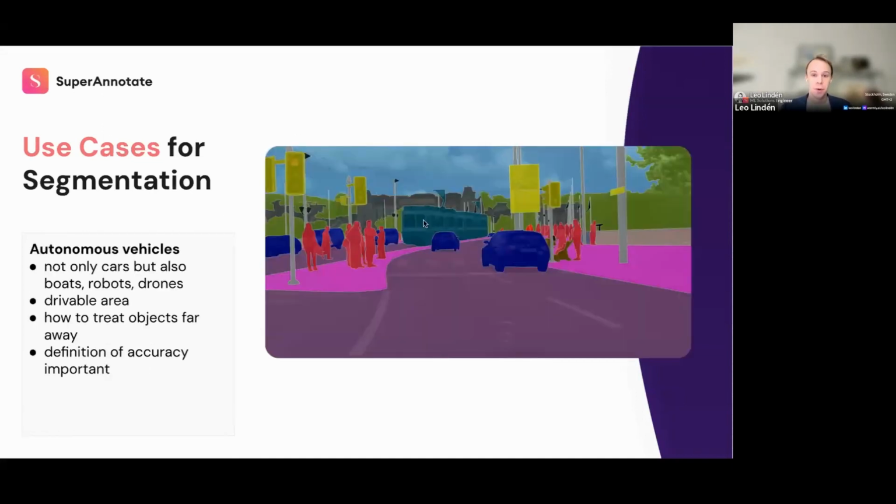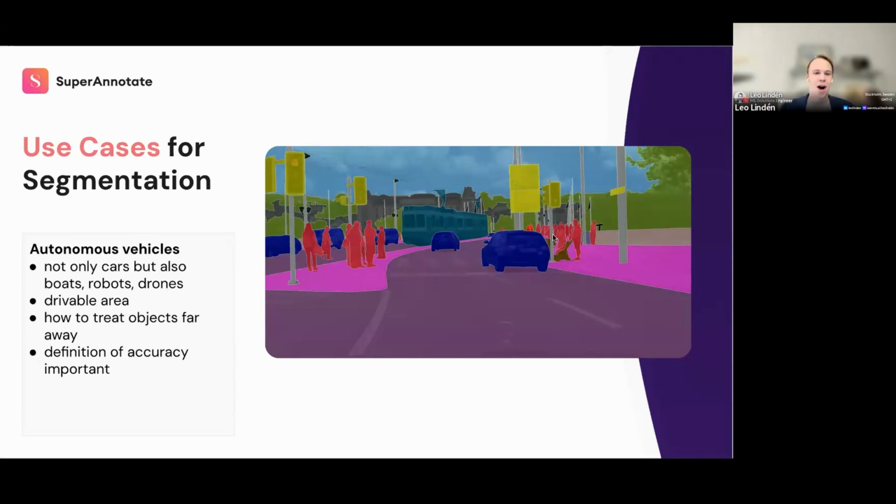Moving on, we also, of course, have autonomous driving, a use case that is always hyped in the media. It feels like we're getting a bit closer, but there's a lot of work happening here behind the scenes. So segmentation, again, of images, often more panoptic or just ordinary segmentation of every different piece. We might classify objects, but generally we want to separate them out into different types of objects as well. It's really important to discover people, cars, and not miss out on anything. Find out what is the drivable area. But there are a lot of nuanced questions as well, like how should we treat objects that are far away? What is really good accuracy in here as well?